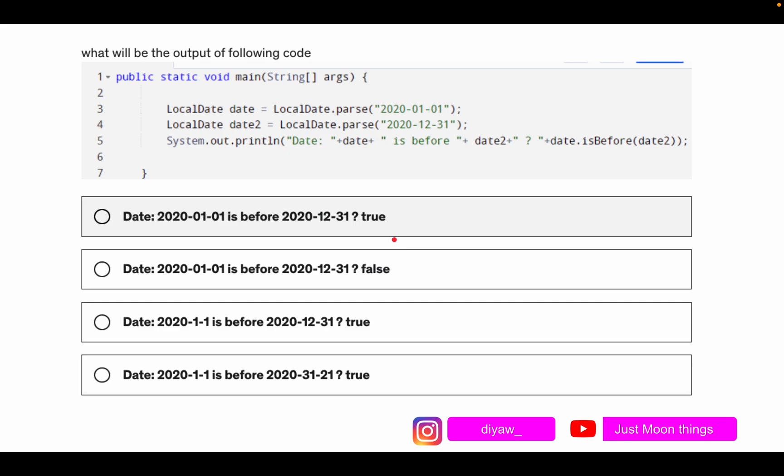Now we have to decide between first, third, and fourth. Now the question arises, this is also incorrect because over here the dd format is incorrect. Now we are left with this and this. The only difference between them is 01 and over here is 11.